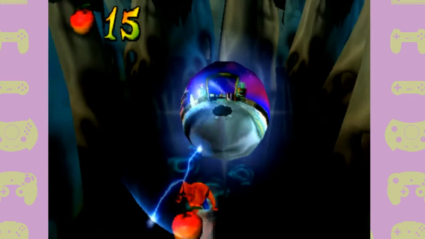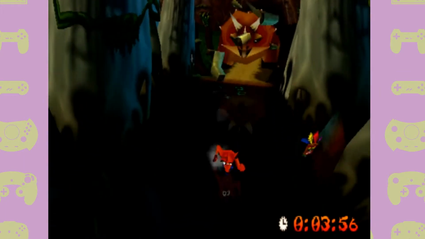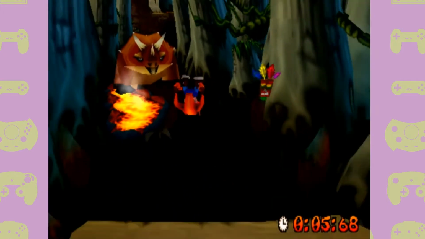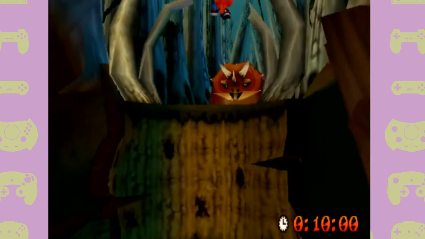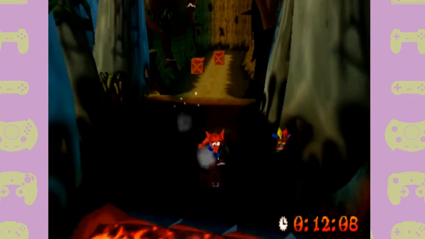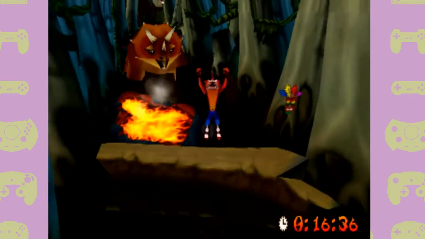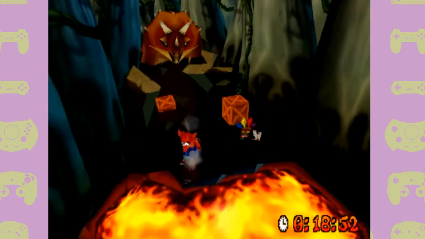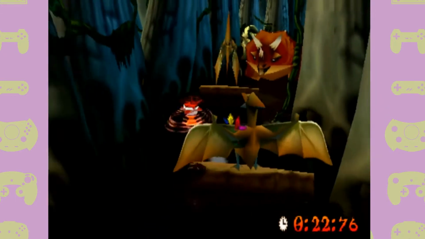This is another level which is actually quite easy to get the Platinum on, because it's just like the first level, where as long as you keep the run button held down, you're pretty much guaranteed to get the Platinum. As you can see there, I missed a time box earlier, but you can make errors. You don't need to get every single time box in every level to get the Platinum.